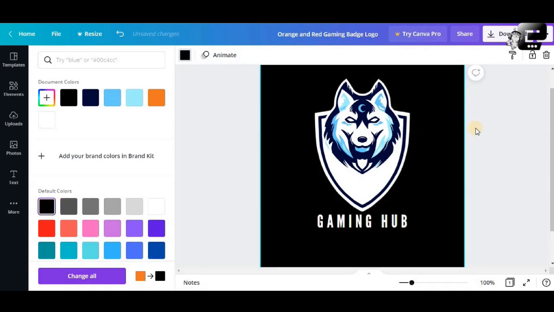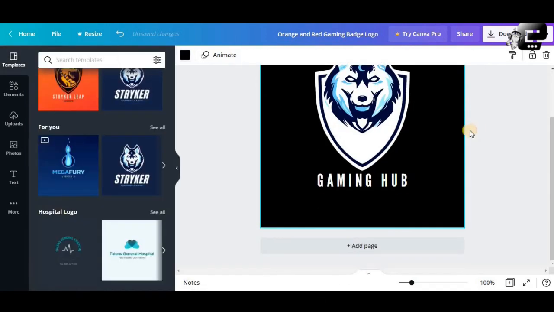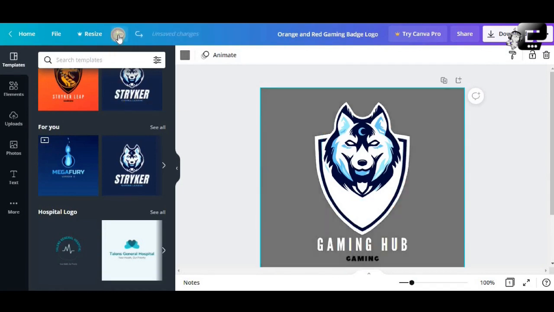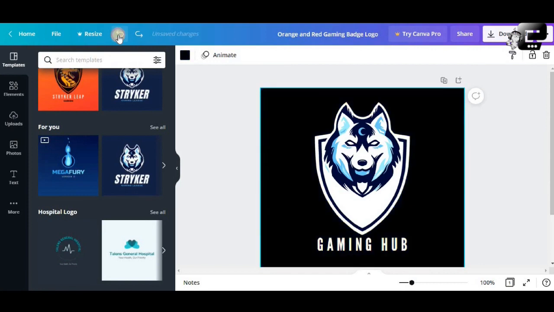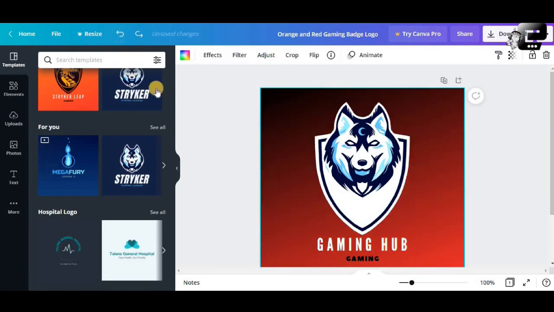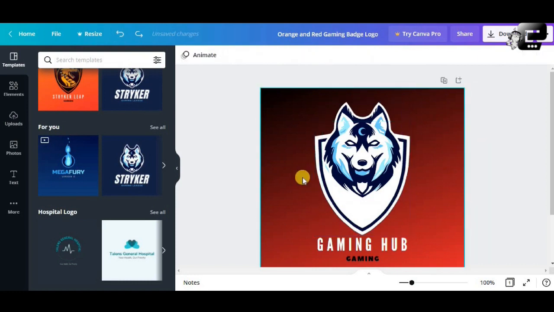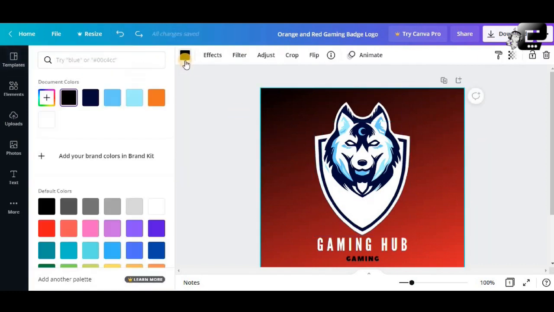There we go. Whatever you think is best for your design. You can undo everything if you want to, go back to the old design. Right, you can just use blue. I think this looks better.